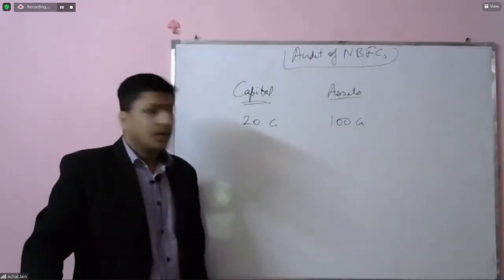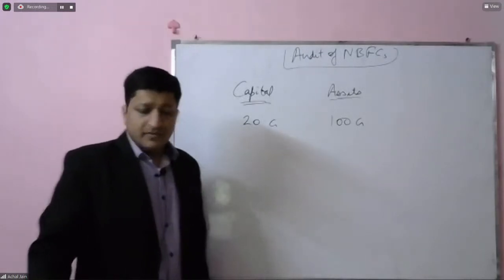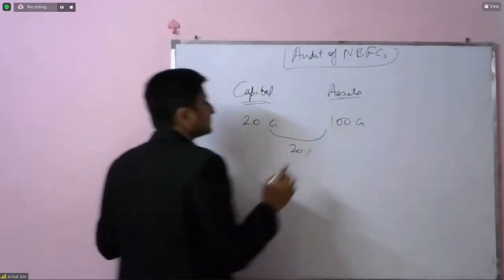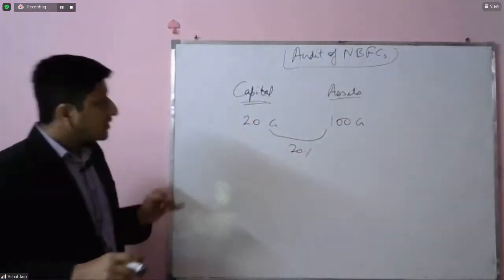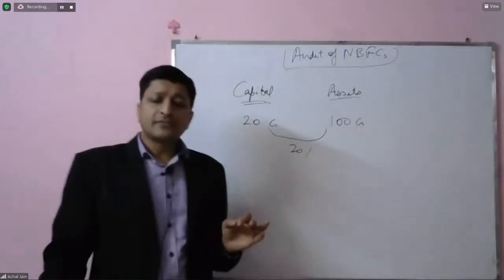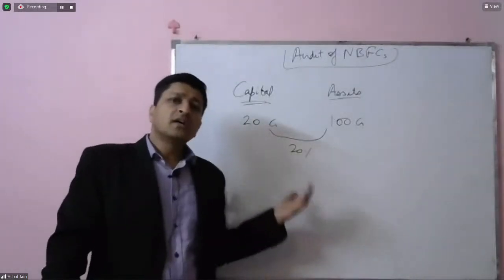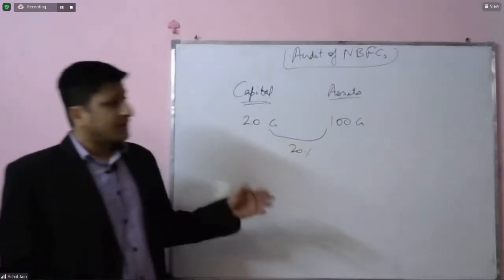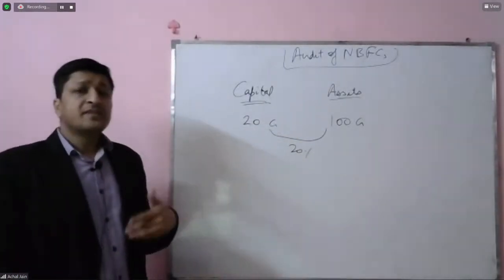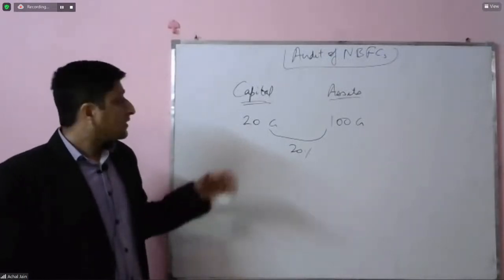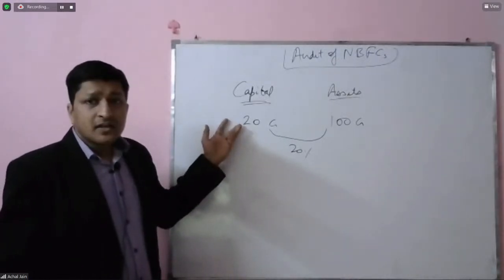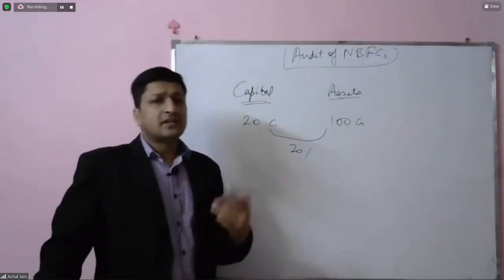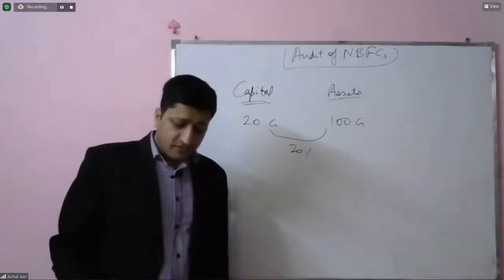If we have to check that, then what do we say? We'll say that it's 20% right now. So that means 20% of the assets is what the capital of the NBFC is right now. Because other than capital, there could be a whole lot of funds which the NBFC would have also obtained. But this is required to be kept at a certain threshold, which is minimum. Below this, it cannot go. Otherwise, it will be a non-compliance of the regulation.